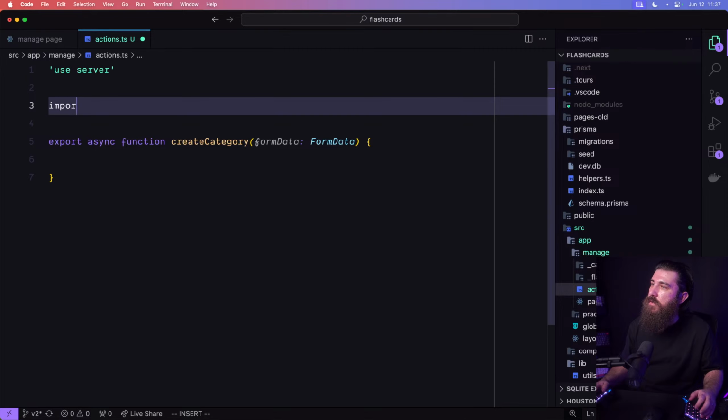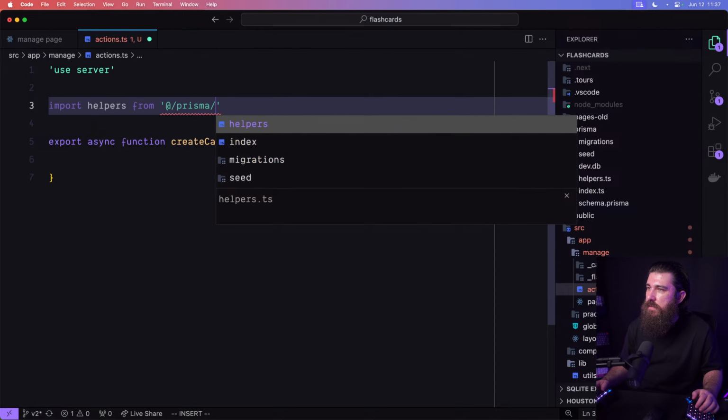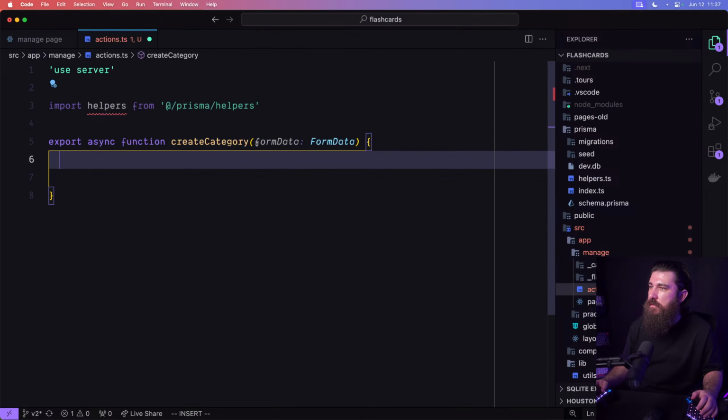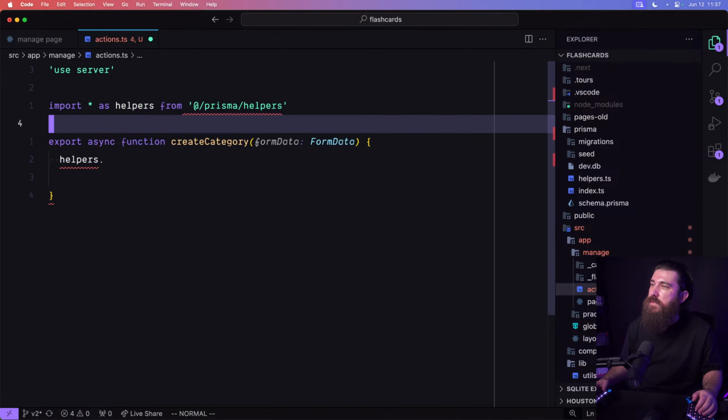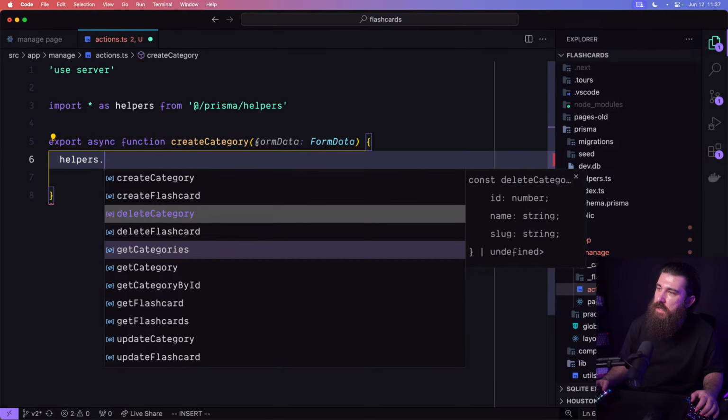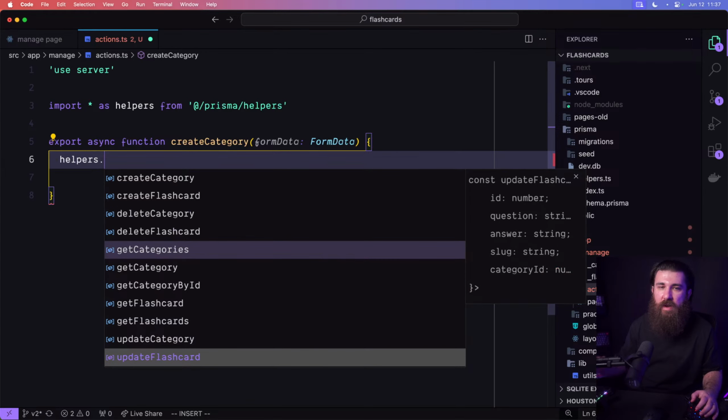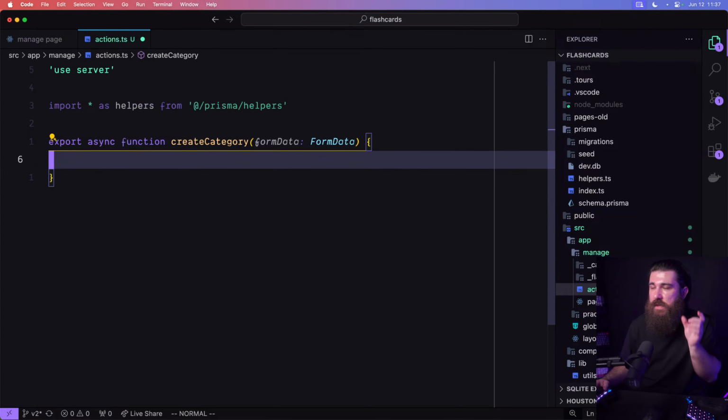So here's what I'm going to do. I'm going to import helpers from Prisma/helpers. So we can do helpers dot, nope, not how it works. Everything is helpers. Helpers dot, there we go. We have the whole API inside of the helpers.